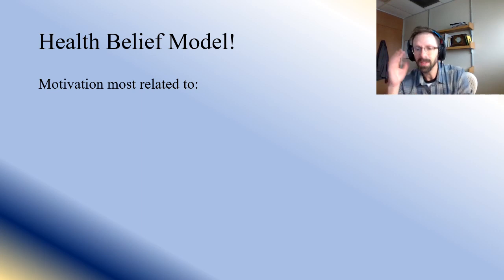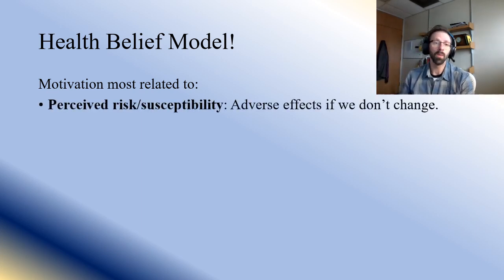But essentially, in its simplest form, the health belief model is arguing that motivation is related to a couple different things, 5 things specifically. One is perceived risk or susceptibility. That means we believe we are vulnerable to the thing, right? We will suffer adverse effects if we don't change our behavior.